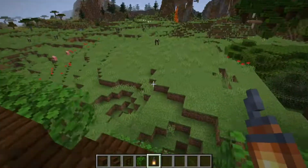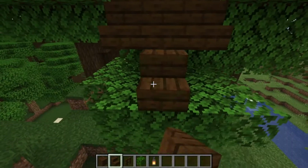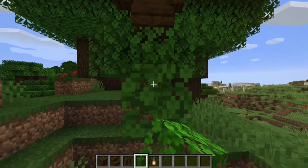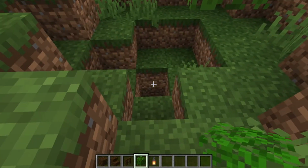Now let's go ahead and move on to putting in the stairway up at the front. I've always liked stairways leading into the opening of a base rather than a gate or door. Just, it's different. It's my style. So, stairway it is.